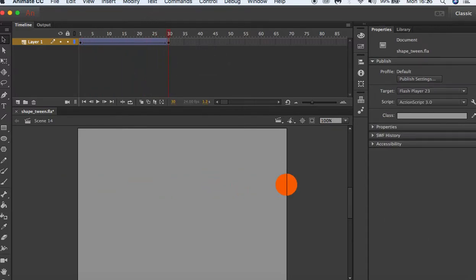But as you can see, it's very constant. So if we put the onion skin on and put on outlines and press loop, and press play, you can see that our animation is very even and very constant, which means it's very flat. So I'm just going to take off the onion skin and turn off the loop.